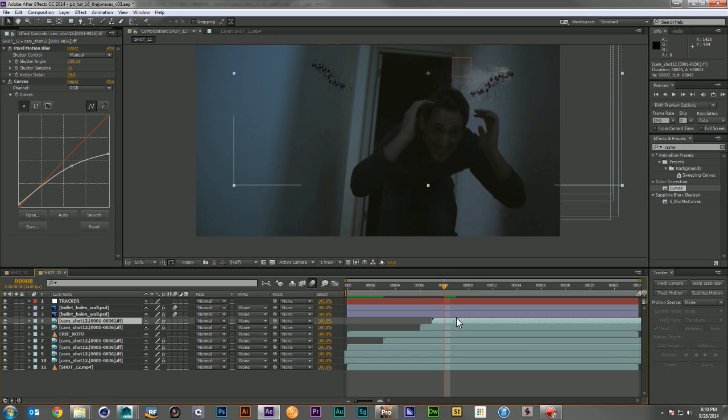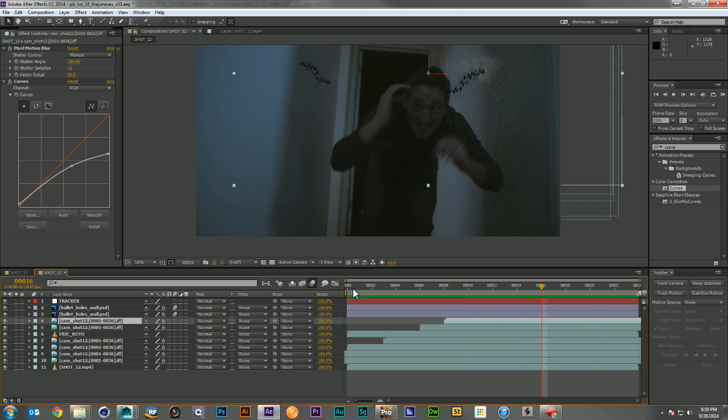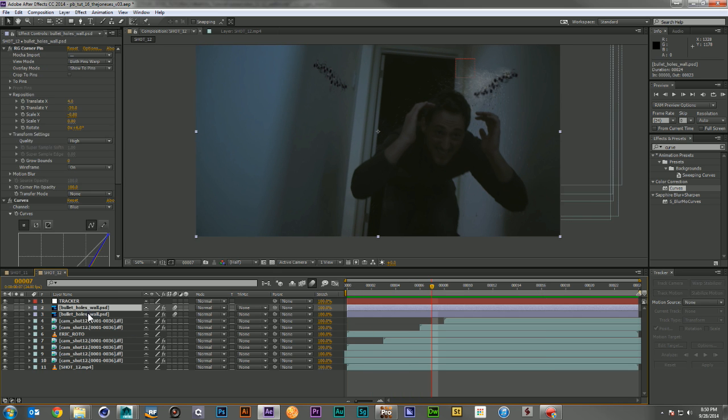Let's duplicate this one. And there we go. There we go, that's looking pretty good. Let's go ahead and create, let's see which side is which. There we go. So this is bullet holes.